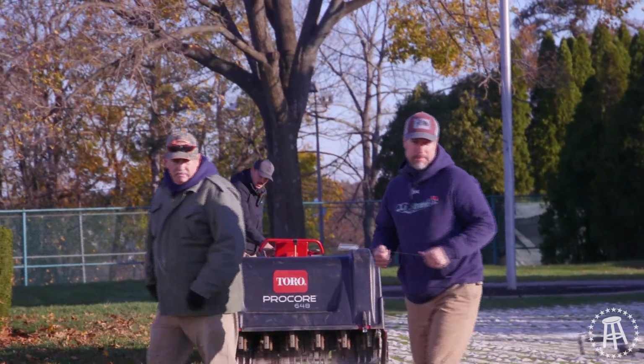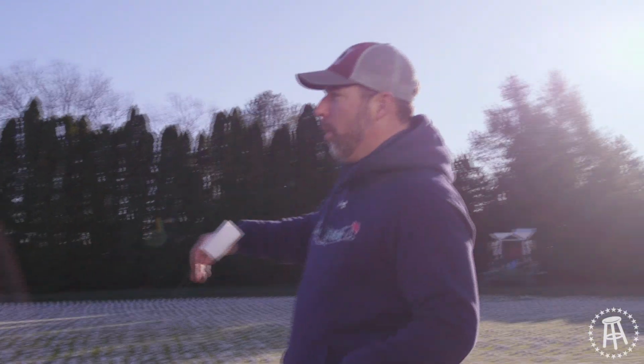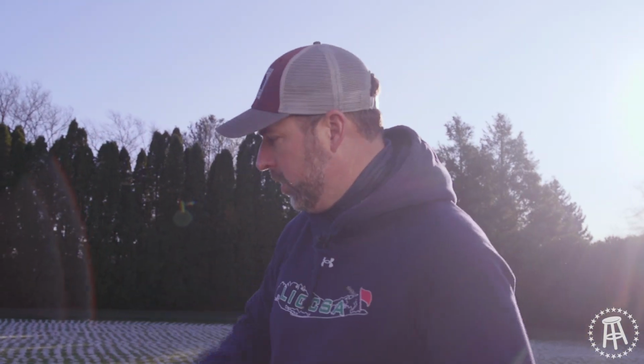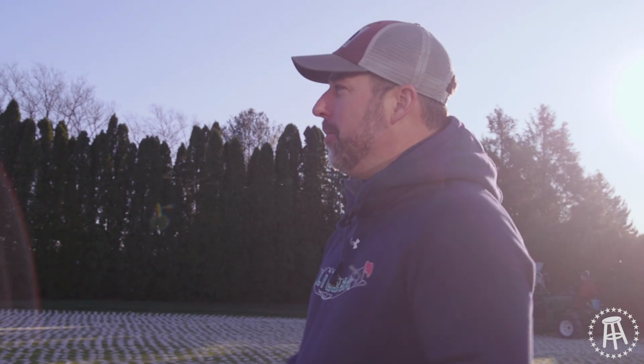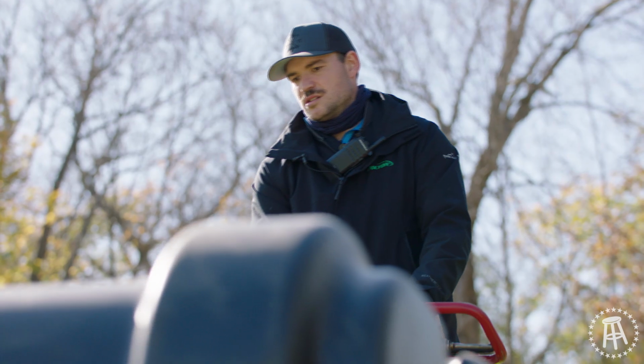Okay. So basically what I was doing there, after they're done with the drill and fill, we're gonna go behind them with an aerator and just solid tine, basically just poking holes. And so what we're left with is just a lot of place for the excess sand to go. So we had to adjust the machine a little bit. It was a little deep and you could see the turf was actually lifting and heaving. So just trying to adjust that a little bit and get him situated.